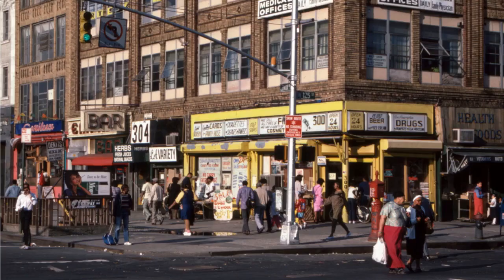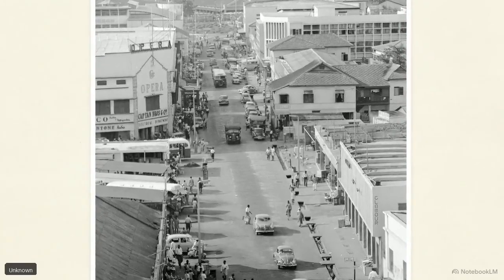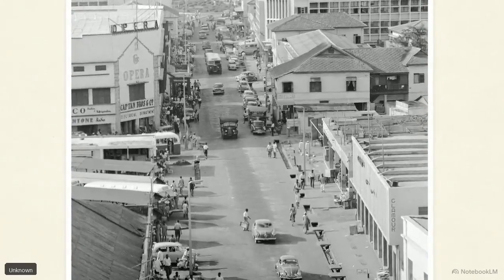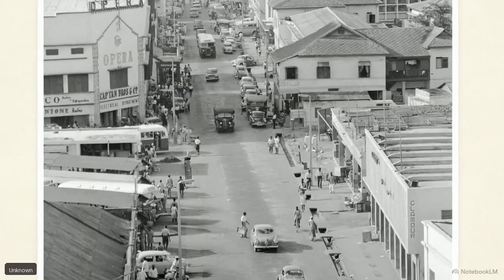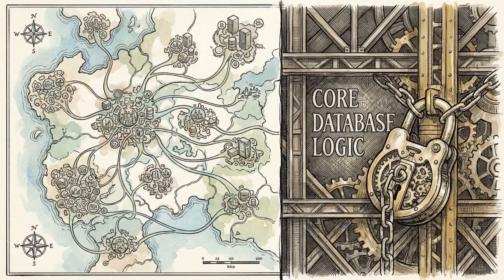Panning across this Harlem street corner, we see the localized, community-level context of missions based in U.S. hubs. Now, zooming into the streets of Accra, we see the cross-oceanic scale the software must handle, connecting environments. Appending a diaspora tag triggers cross-regional superagent logic without breaking the local Harlem-based stewardship flows. Modular prompting allows an AI-native operating system to scale geographically while protecting foundational logic.